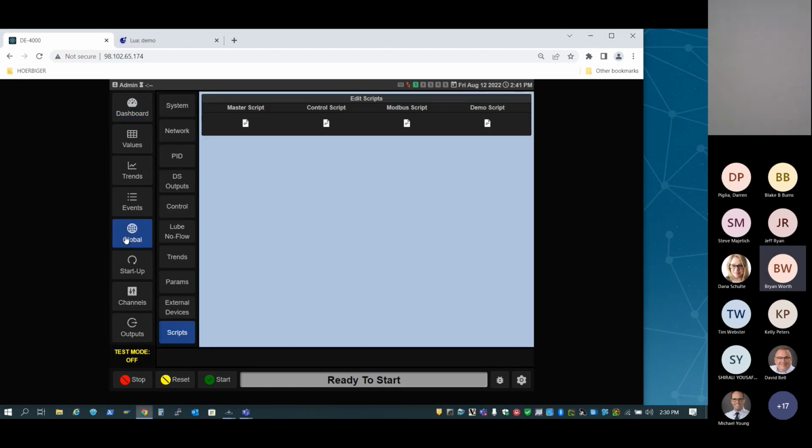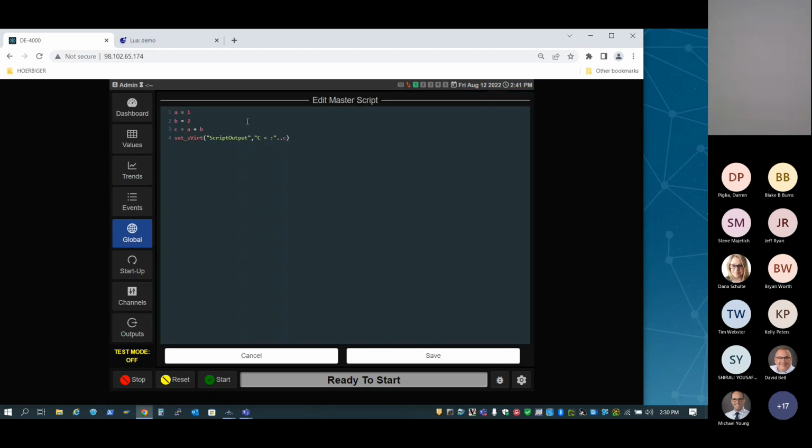So let's get into something a little bit more interesting. In this case, I'm going to create a variable, and when the script first runs, this variable will not exist, so we want to give it an initial value.